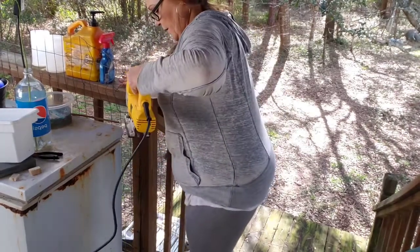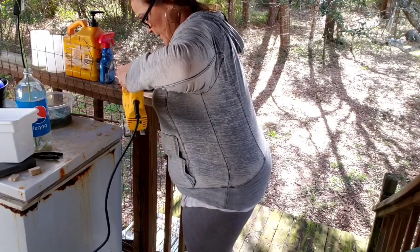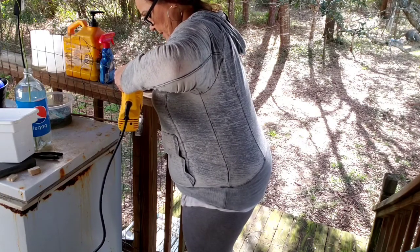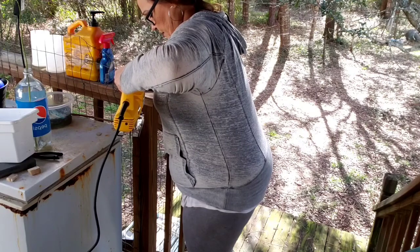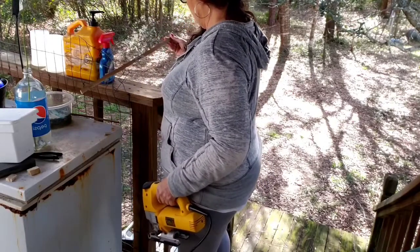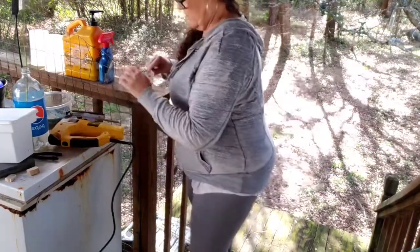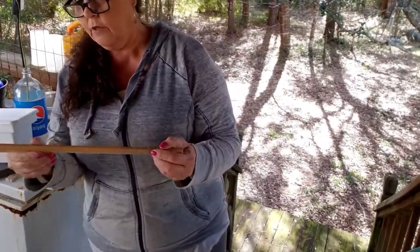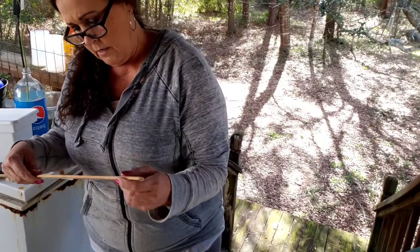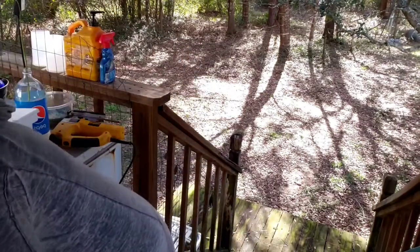Oh, here we go. It's lumpy, but I can sand it down. Plus, it's going to have glue under it, so I can level it. Oh, man. That's like crap. Hey, at least I got two more.